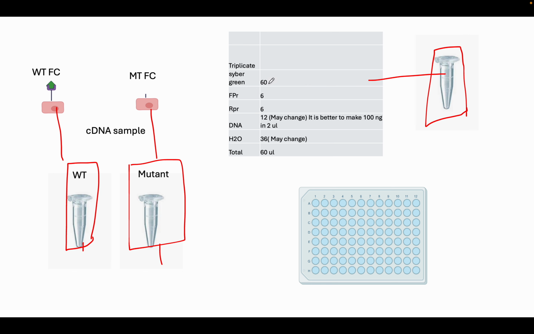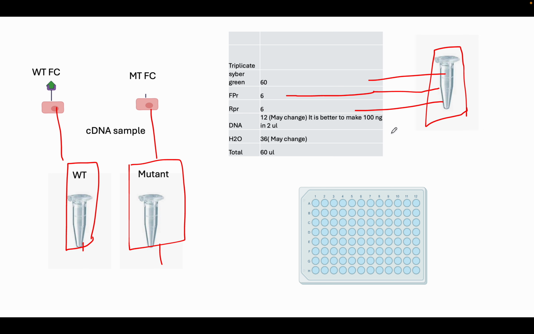So I will put 60 microliter of SYBR Green in this tube, 6 microliter of forward primer for the thyroglobulin, and 6 microliter of reverse primer for the thyroglobulin, because I am going to quantify and detect the thyroglobulin gene. That is why I am using forward and reverse primer for the thyroglobulin gene.